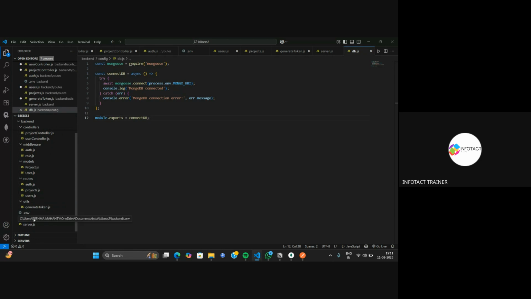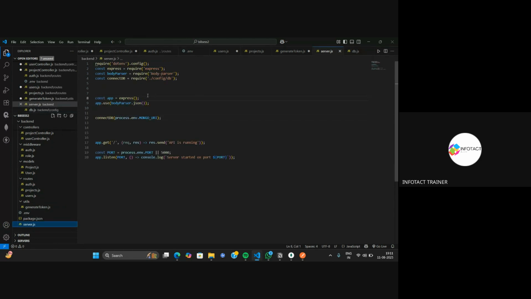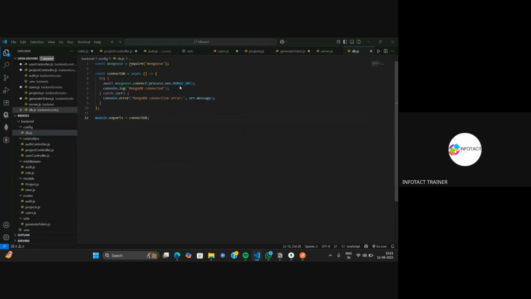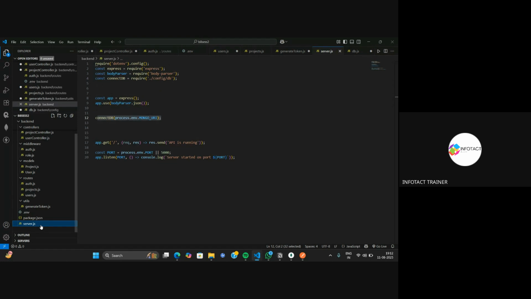That is why we have imported it in our server.js. Along with that, we have also assigned Express to the app, and then we have called the connectDB method. We have assigned the Mongo URI over here, so instead of writing the Mongo URI directly, I have just passed the URI object inside the URI parameter of the connect method. Understood till this part? We have done this in the previous class as well. Yes, ma'am. Okay, great.